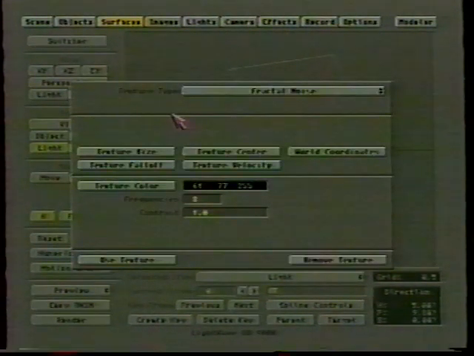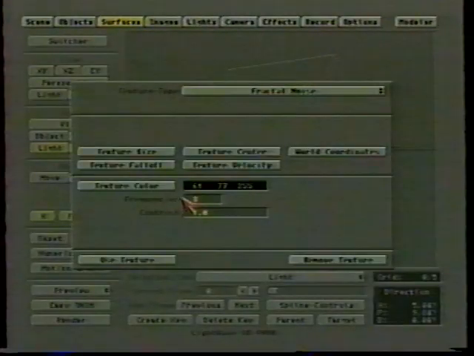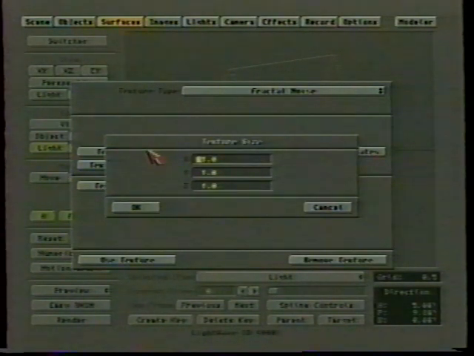And you'll notice you have the same settings we had before. You also have frequencies and contrast. And remember, frequencies determines the amount of detail in a pattern. Contrast determines whether you've got a sharp or a sort of dulled edge as you move from value to value, in this case from color to color. Now we'll leave the color settings where we had them before. We'll leave frequencies right where we have them too. And the important thing to note here is texture size. Texture size determines how big the fractal pattern is.